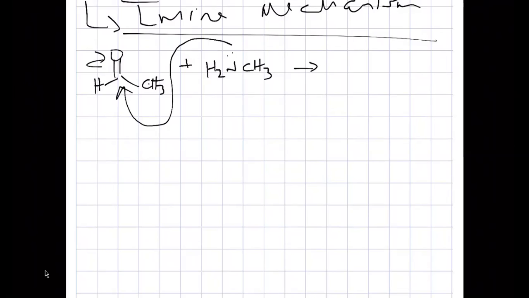And then you're going to get the tetrahedral intermediate that's common to all these reactions. I'm gonna put the amine up top so you can see, or that'll help you figure out what the next step is.